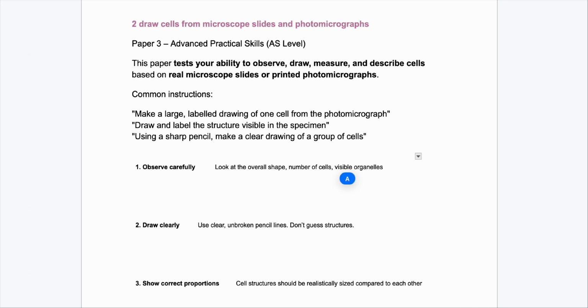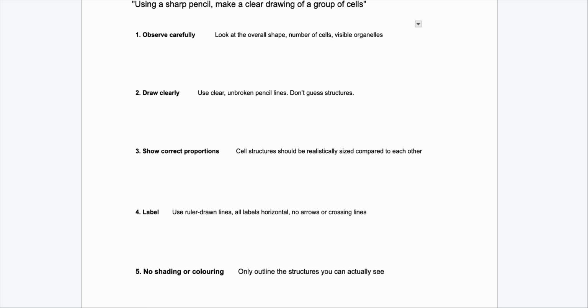So after you've labeled, you might have to add a title and magnification. For example, if you have to draw an onion cell, you will write something like drawing of onion epidermal cell. And if the question says magnification is not given, you do not guess. You will only write magnification not known. But if it is given, then you will write, for example, drawing of cheek cells, in brackets, magnification times 400, 4000, whatever. So you add the title.